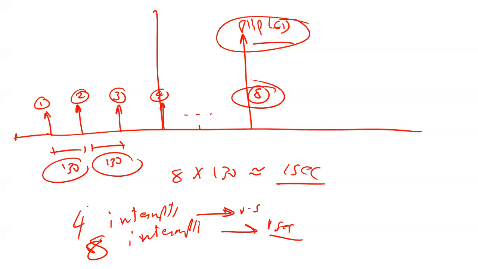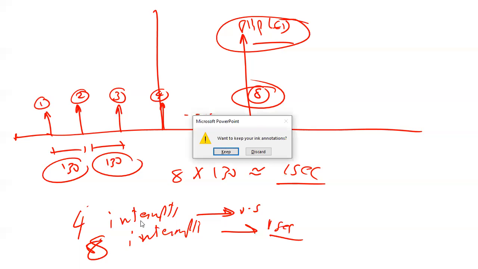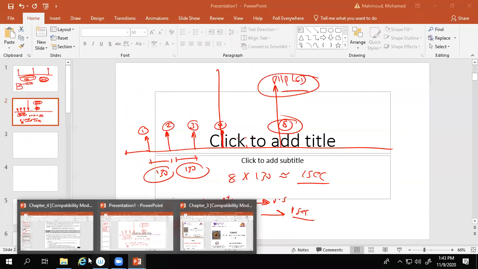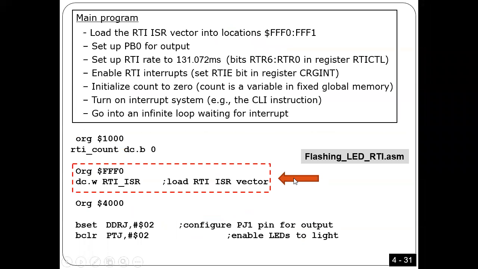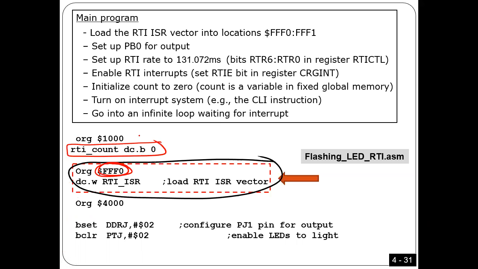That's exactly what I'm gonna do now. Let's explain the program now. Number 1, let's look at the programming. Nothing is new. That's exactly what I explained here, guys, as you see here. So you have to use this one, and as I said, you have to use exactly the same number here for RTI. Also, as you see here, I created a memory location, a memory variable. This variable is called RTI count. This one should count interrupt number 1, interrupt number 2, to count the interrupts.